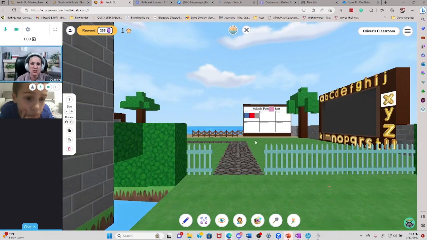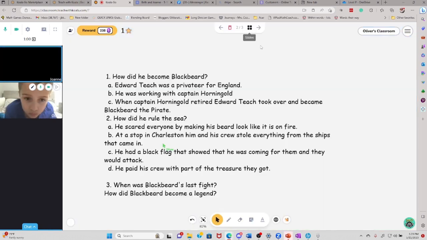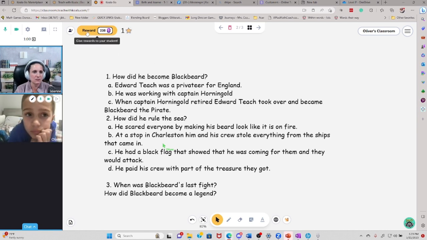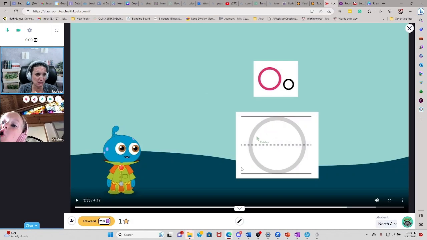For now, we're going to exit out of here, but I just wanted to show you your own classroom that we will make. We'll continue to build it and grow it and make it amazing. We're going to log out of here. You did great. So I'm going to give you another star. And then I'm going to take you into the playground where you can pull down the letter O. Yeah, it's going to be really fun.